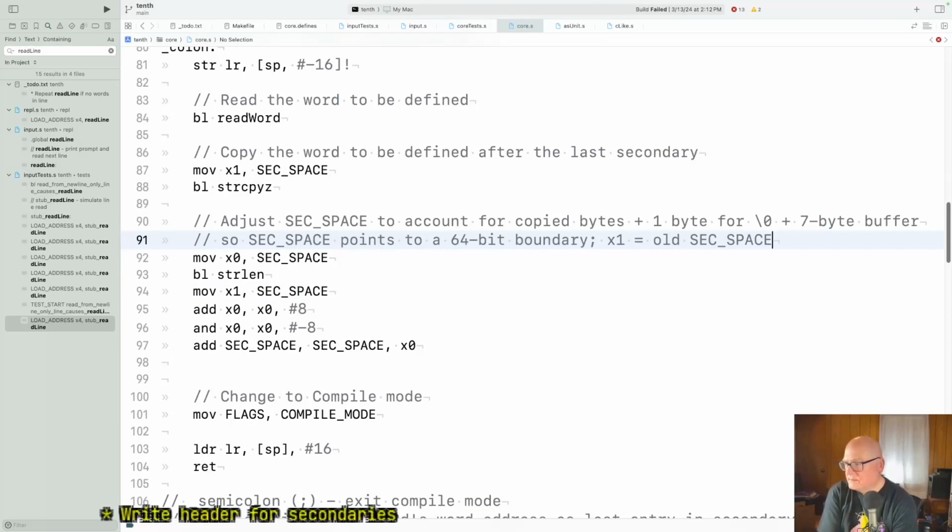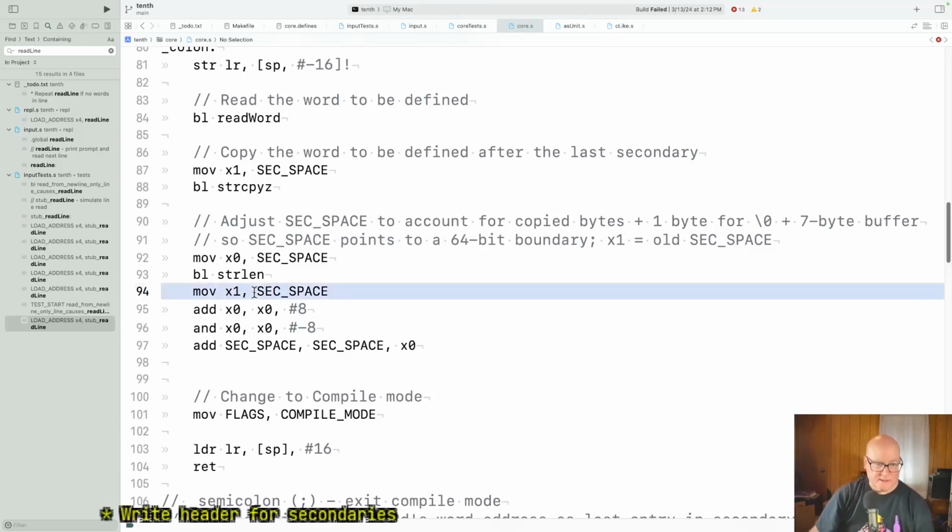Okay, at x8 after the first store. You could add 8 to x0 after the first store. I'm not sure what you mean by store.